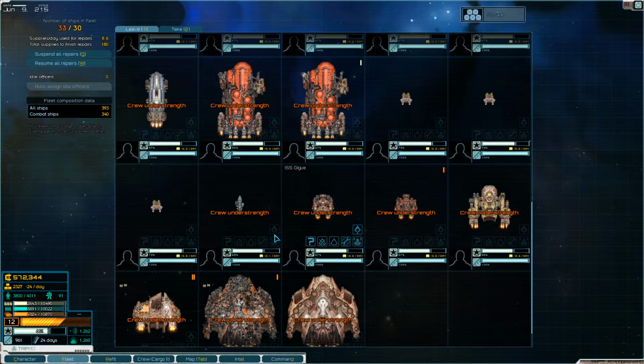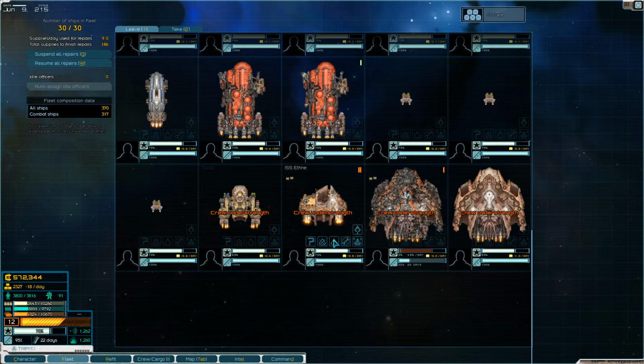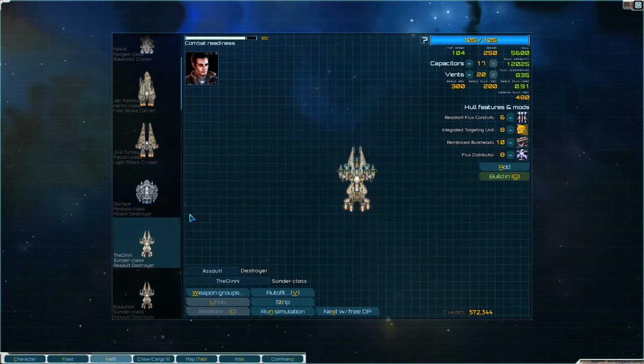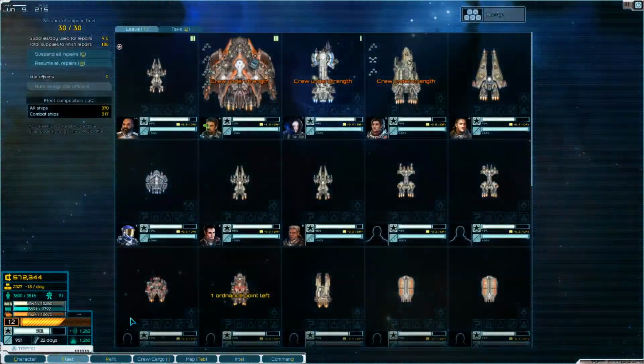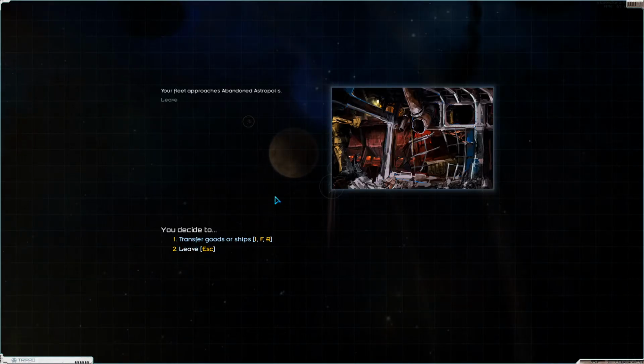And I'll put back the frigate. Tai Chi and you and you. We now have 30 ships in our fleet. That is absurd. Let's go ahead and leave here and grab our crew.